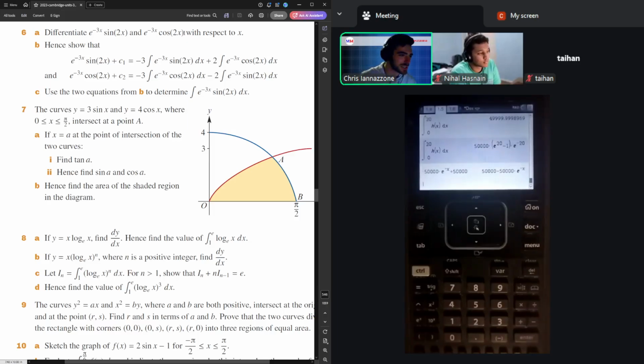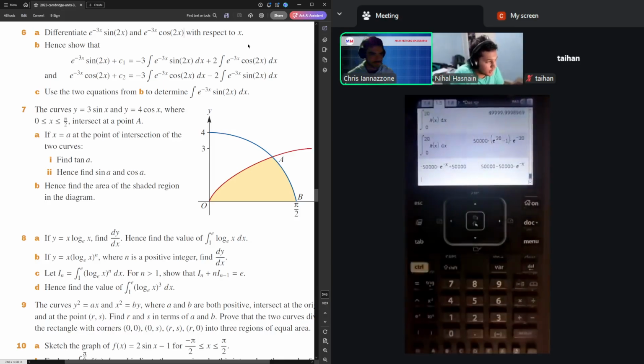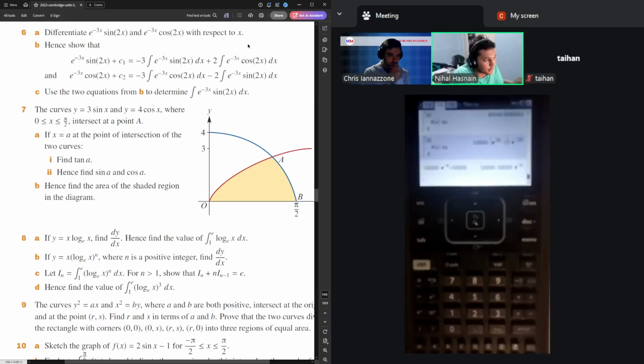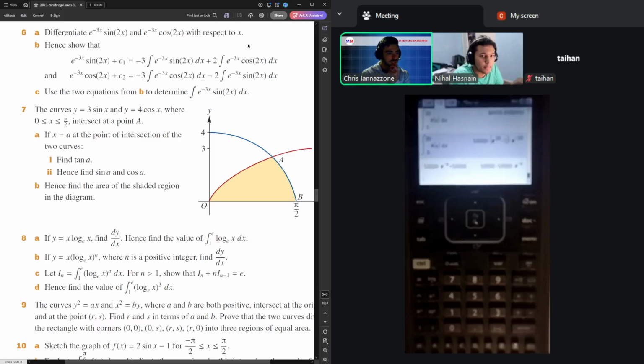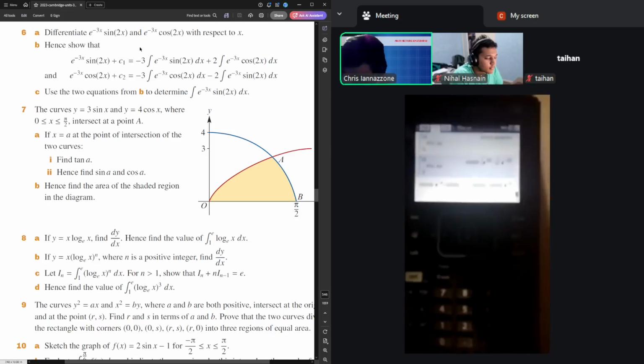If you did need to diff this by hand, by the way, what kinds of diff rules would you be using? What's going to be applicable? I meant more as in product, quotient rule or chain rule. Which one's going to be applicable here? Just product, and a little bit of chain. Yeah, there you go. Because you do have these basic chain rules already baked in on your formula sheet, but they are still in fact chain rules.